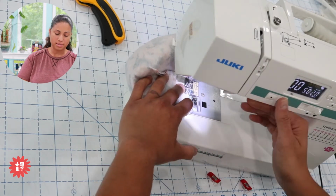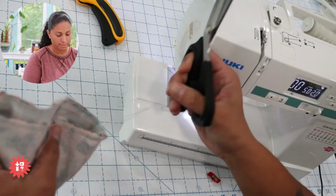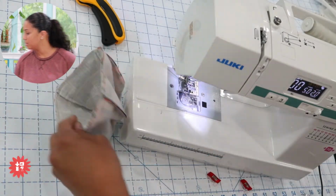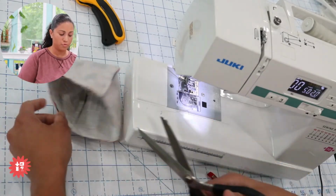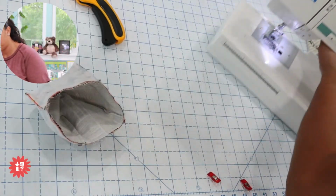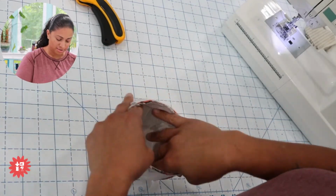All right, I came back to the beginning of the opening, backstitched. I hope I backstitched enough. That was like 2 or 3 stitches. And I really should have thread snips. You should not be cutting threads with these big things, because sometimes you're trying to move quick and with these huge scissors, you could easily just cut into the whole basket. Ask me how I know. Do as I say, not as I do, y'all.